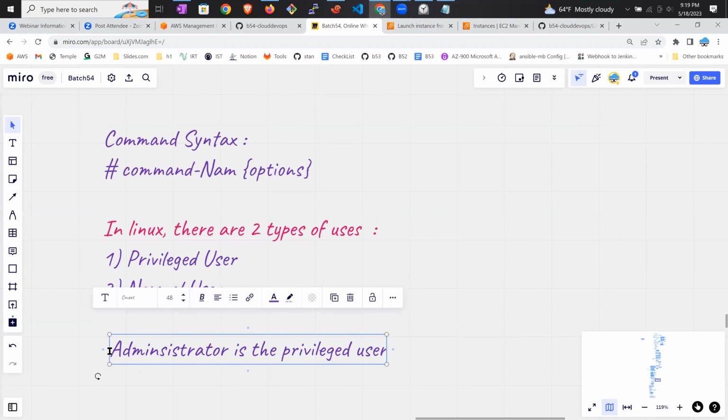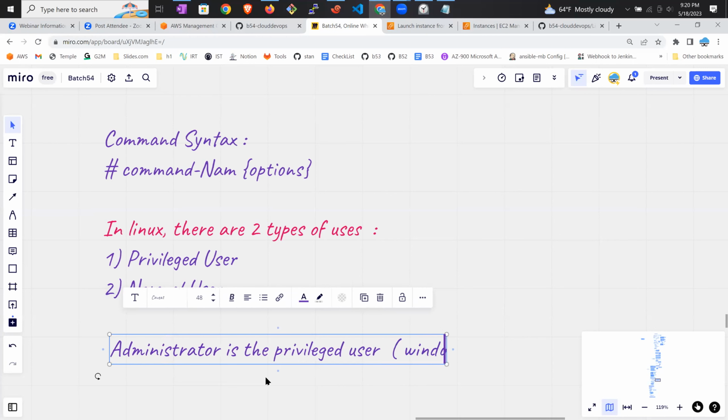That means he is the only user in the entire system, which also comes by default in the operating system, who has all the power. Whether you want to install an operating system, install any software, remove any package, or change any system security settings, everything will be done only by a specific user in Windows called the administrator. Okay, this is called the administrator in Windows.